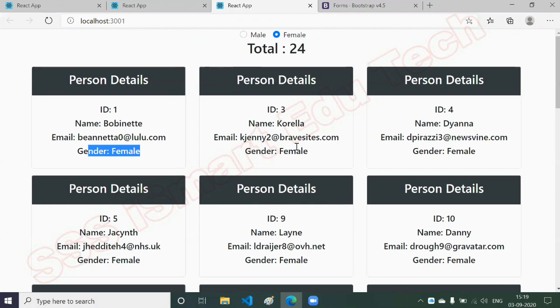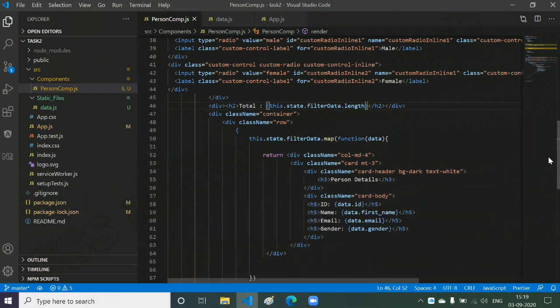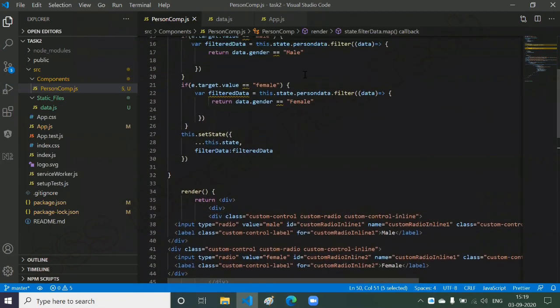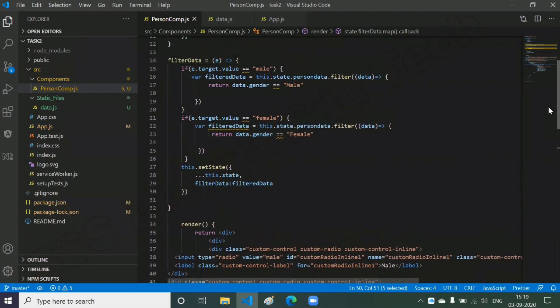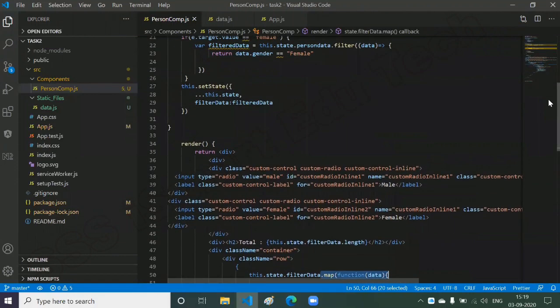So this is how we are going to use the filter method. In many projects you will be using this concept a lot of the time. So you have to understand how we can use map and how we can use filter. You have used the filter here. This is how we are going to do it. So in this session we have understood how to use the card. We know how to use the map. Now we know how to use the filter. So this session is all about this particular task. At last we have performed the task.